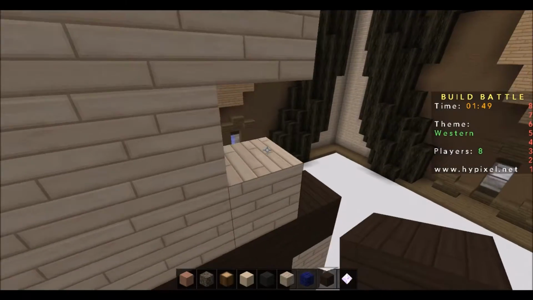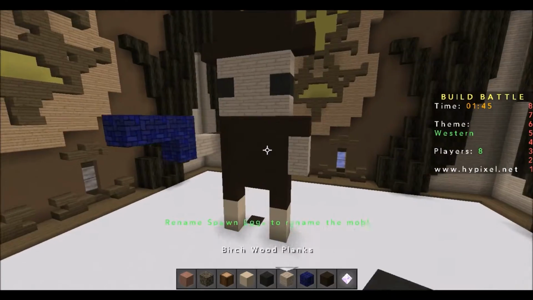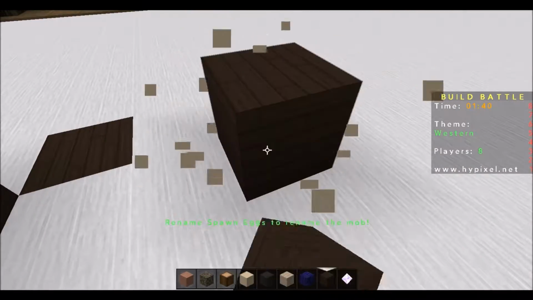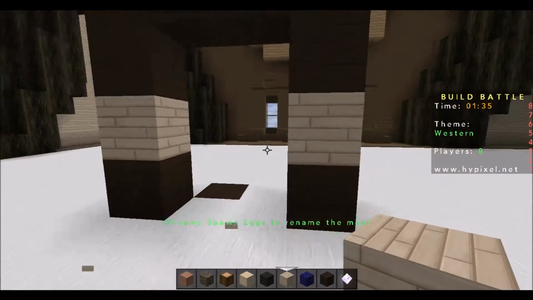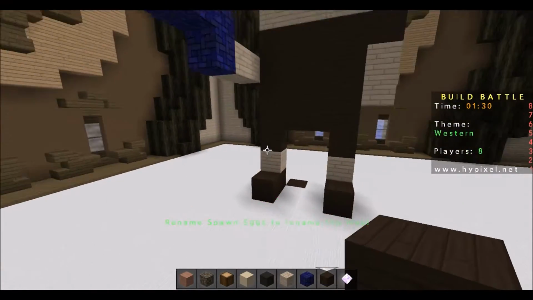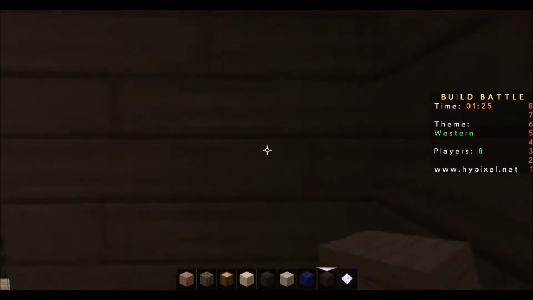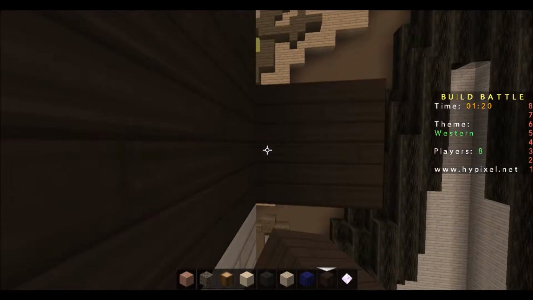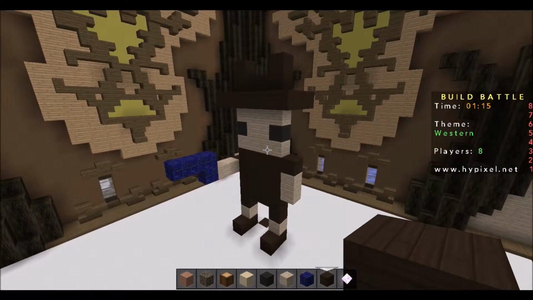Wait, this is something I just had. Okay. There we go. That looks pretty Western to me. I'm content with it, I guess. And then this. He needs his cowboy boots. You know. And then like this gigantic hat. Alright, I think mine looks pretty epic.